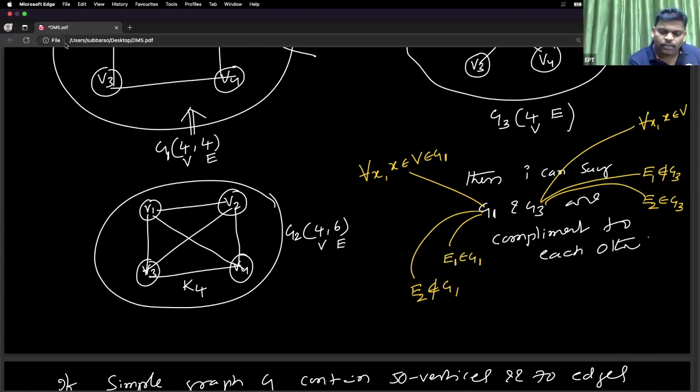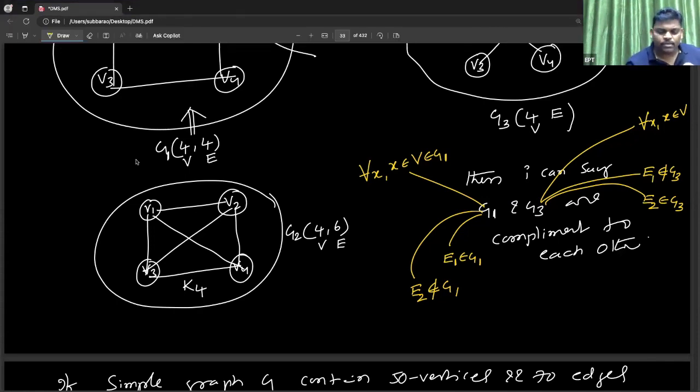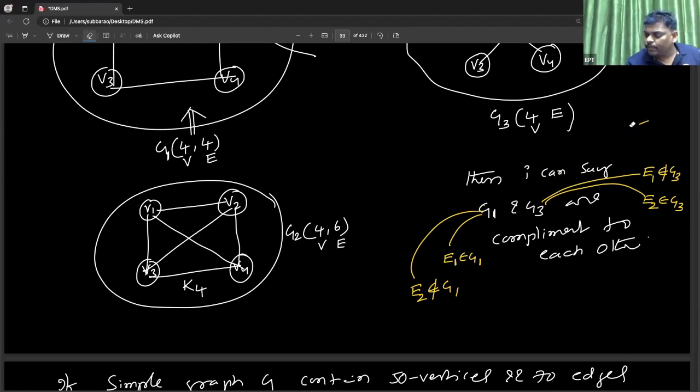If anyone thinks that, otherwise you can write the easiest way. I don't want to make it complex. You can write the easiest way. If you think something is complex, leave it. Simply, all vertices should be there. The notation is creating a problem. Just write all vertices. I will write that.